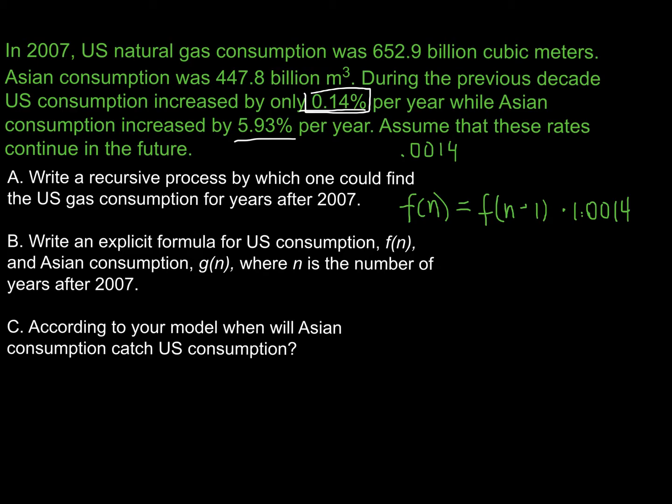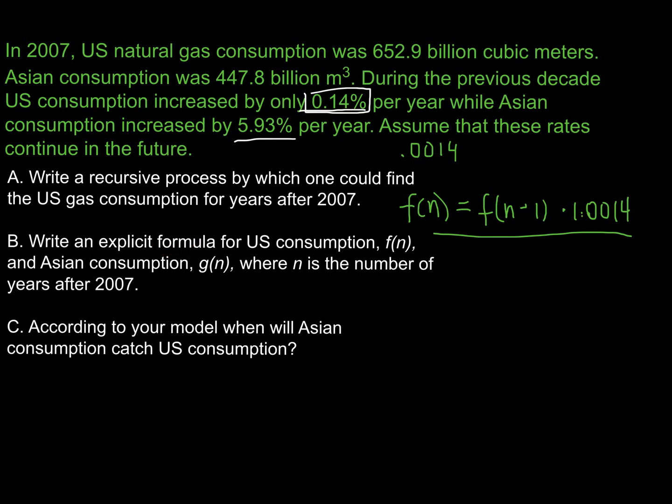And so using that recursive definition, we could find the consumption after year 2012 or 2014 or 2015. And in order to do so, we just have to compute all the years previous to that. But what will be more advantageous for us is to use an explicit formula here.